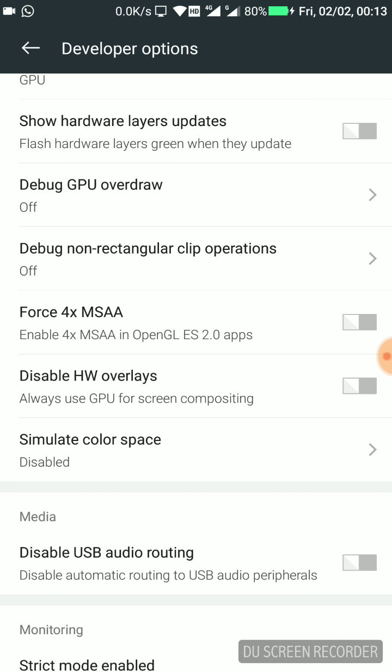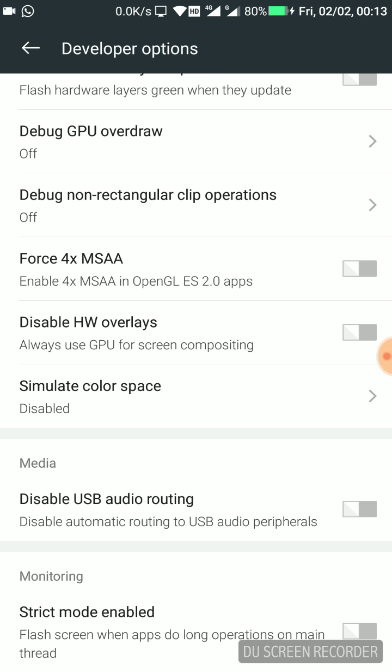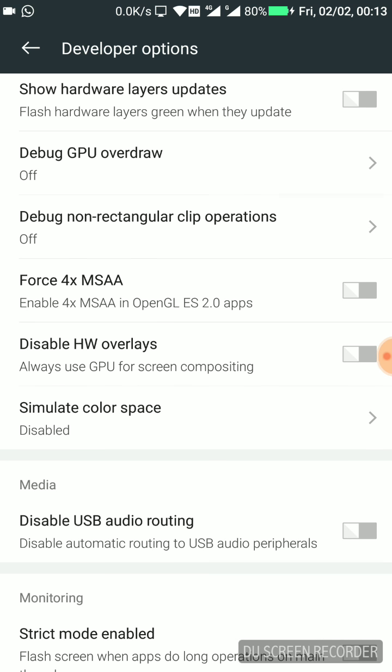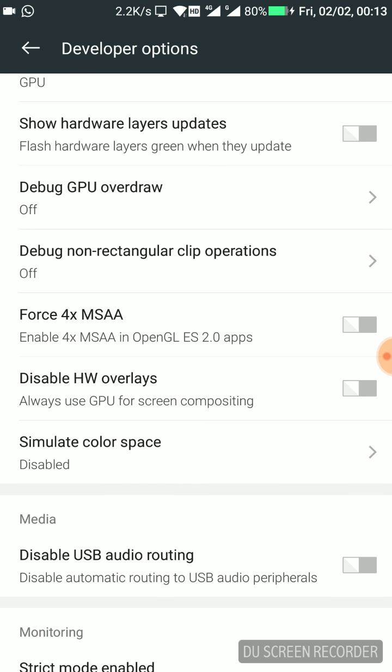I will go through the option Force 4x MSAA. This allows your device to use high graphic content. If you have a powerful processor and are into gaming, you can enable this option.